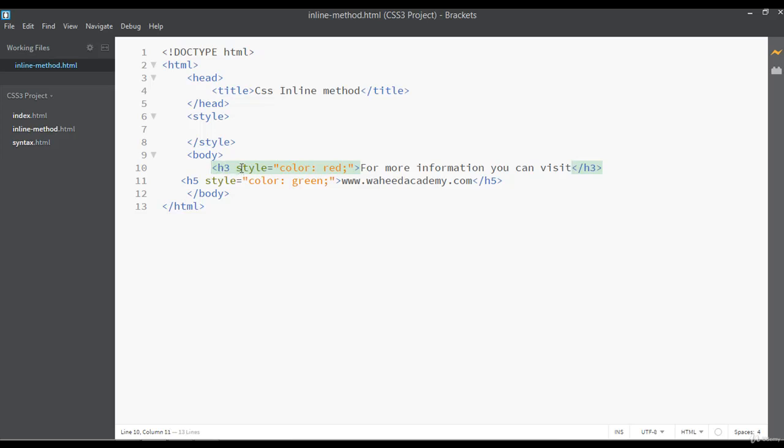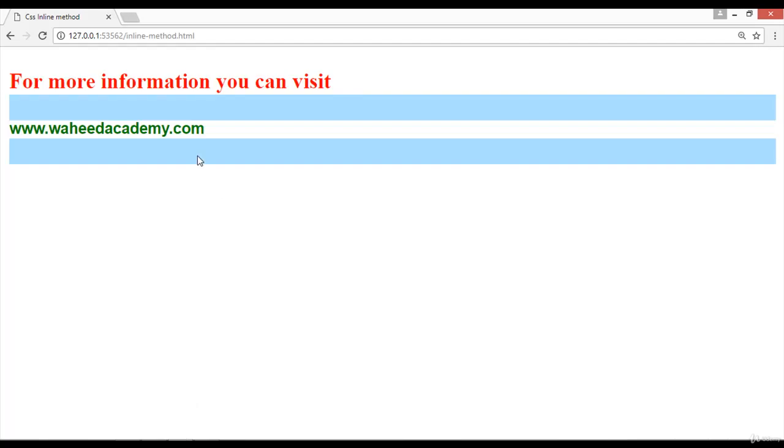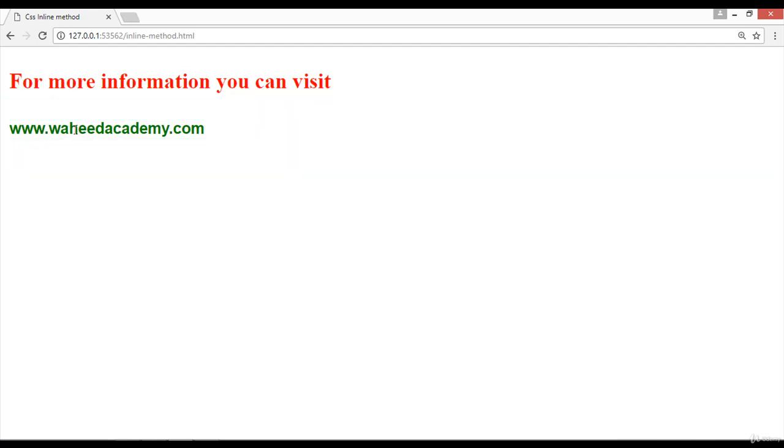Inside this tag we have opened a style attribute, and we are using CSS inline in this element. So you can apply as many properties as you want. For example, you can say font-family, something like this. You can say sans-serif, maybe. You can save and refresh. Now you can see the font family is totally changed.